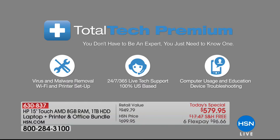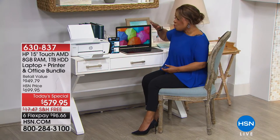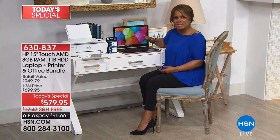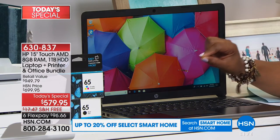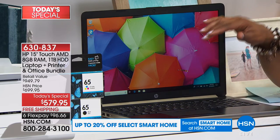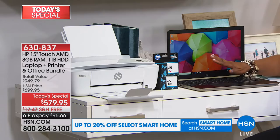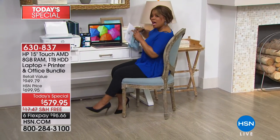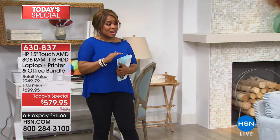The tech support included is a five-year tech support, 24 hours a day, 365 days a year, with 100% US-based support — for five years. You don't pay a penny. Tech support can be very expensive, but we are including it when you buy this computer. The tech support alone is a $200 value. When you check every box — touchscreen, 15-inch, printer/copier/scanner, Office 365, accidental damage, and five years of tech support — you've got yourself one heck of a value.